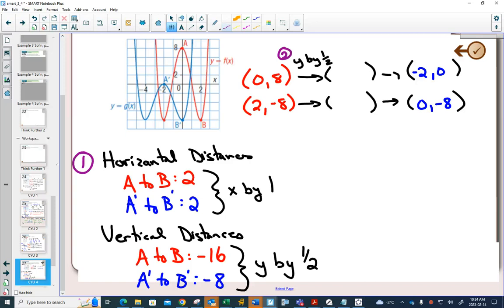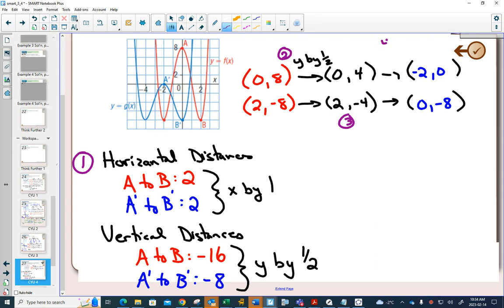So what I now can figure out is these points. I'll put a little 3 there to remind ourselves this is what we did as our third step. Because when you look at this later in your notes, you don't see the steps, right? You just see the arrows first, and you're like, how did I get that? We did this first to figure out that we had to multiply y by a half. Once I figured out that I'm multiplying y by half, that tells me my x's are not changing. This will change to 4, and this will change to -4.